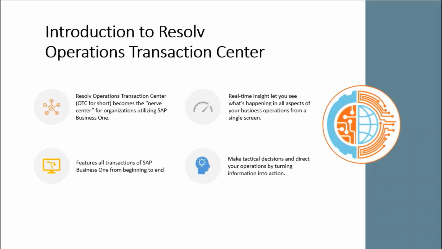Resolv Operations Transaction Center, or OTC for short, is a module that presents data in such a way that it becomes the nerve center for organizations utilizing SAP Business One. It features all the marketing documents and many other transactions from SAP Business One to improve your ability to work with B1 from beginning to end. You will gain real-time insight and be able to see what's happening in all aspects of your business operations from one single screen. Bringing this all together will allow you to make tactical decisions and direct your operations by turning information into action.